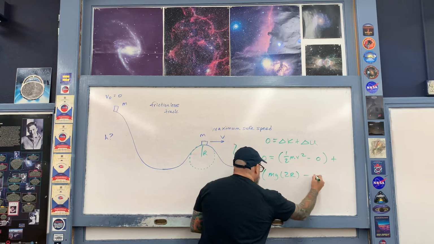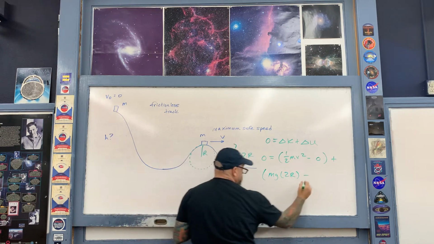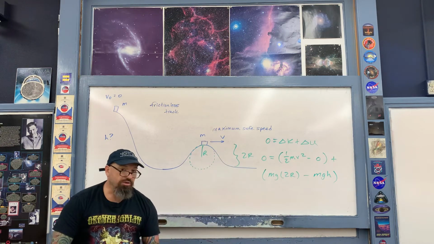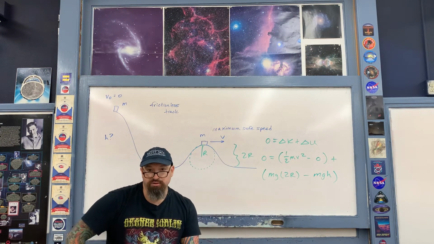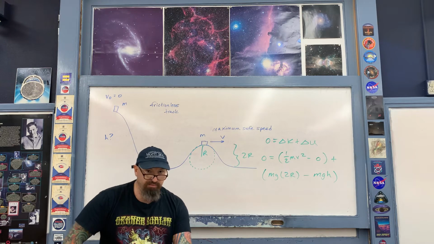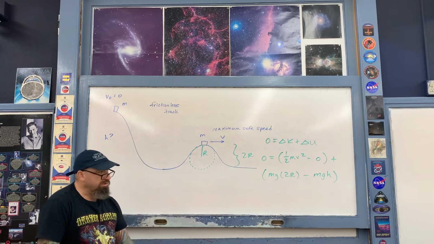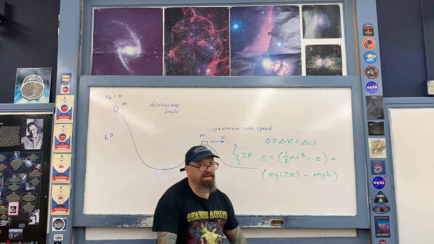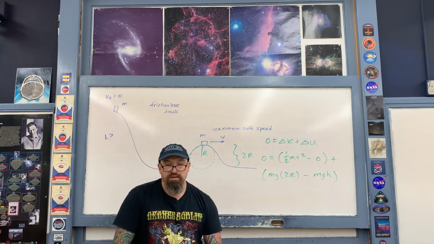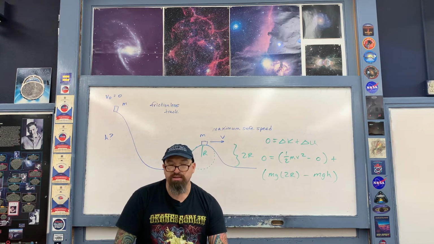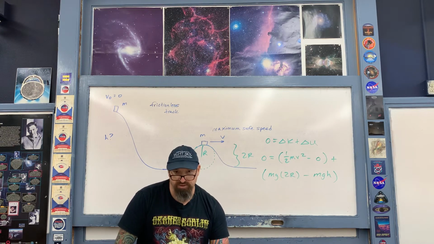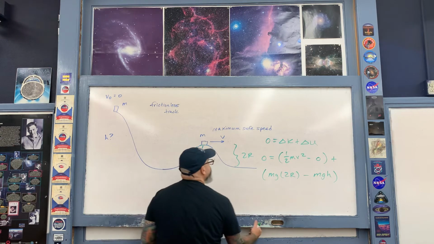And then minus the initial potential energy up here, which is mgh, where h is unknown. As I said, this expression is identical to the conservation of energy expression that we saw in the previous example. But once again, there are two unknowns here: the height h that we're trying to find, and the maximum safe speed v. But we can once again go back to our unit on dynamics involving centripetal force to find that maximum safe speed. Here's how we do that.